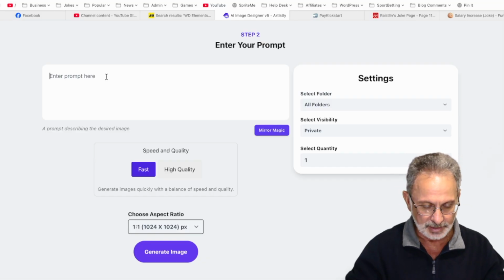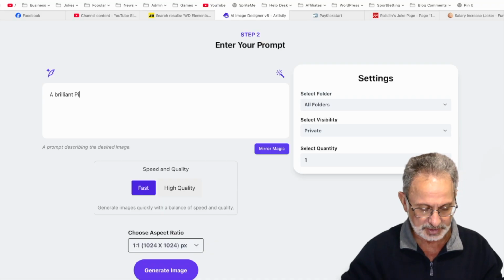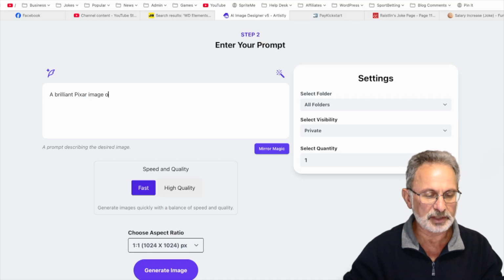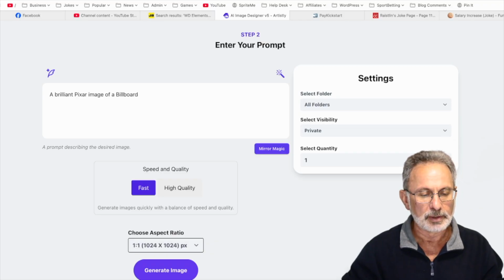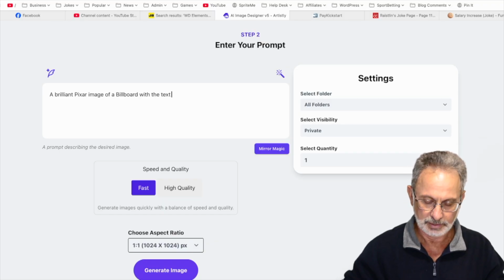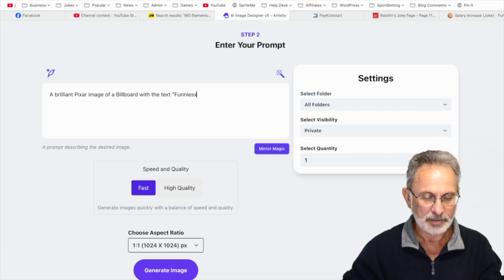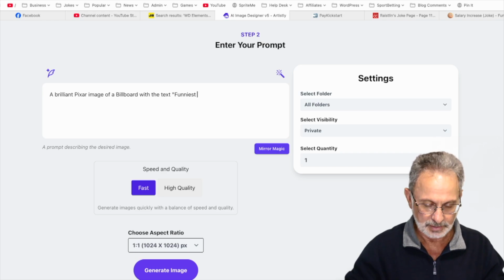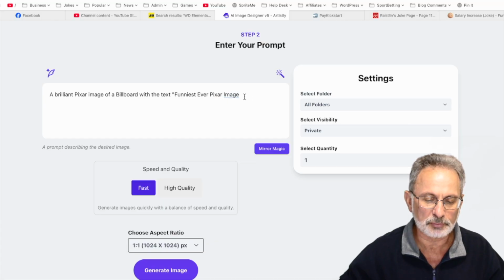So I would say a brilliant Pixar image of, say, a billboard with the text, and you say "funniest ever Pixar images". It'd be good if I spelled it properly.